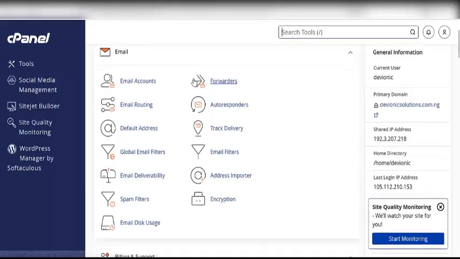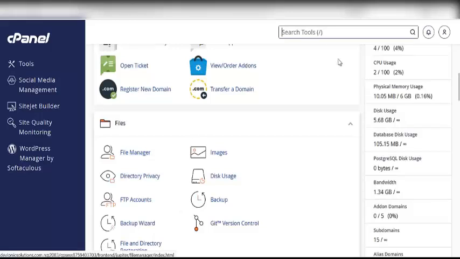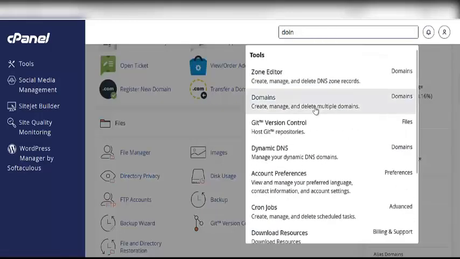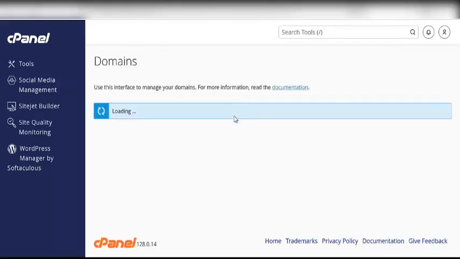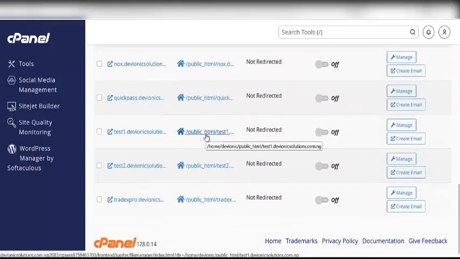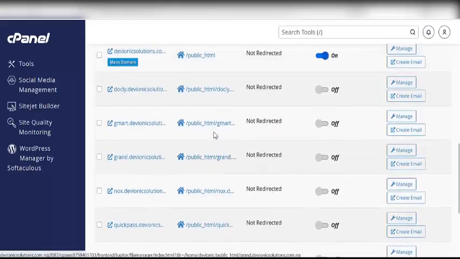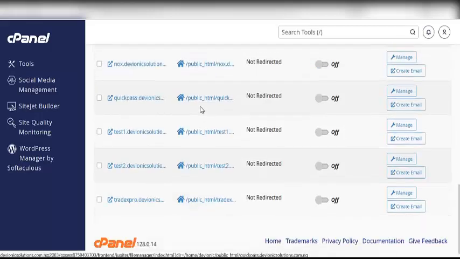All right, so once you log in here, you will just have to click on file manager. But for this, since it's a test work, I will upload mine in a subdomain. I think I already have a subdomain here which I use for my test work. So I think it's test one. All right, this is test one here. Just click on public underscore HTML. This is test one. If you want to upload to your main domain, it should be this particular one here.